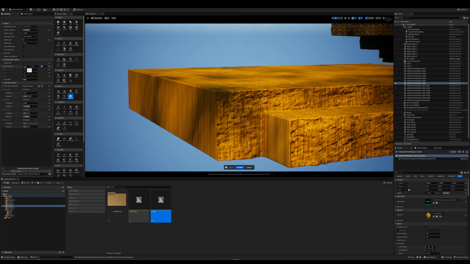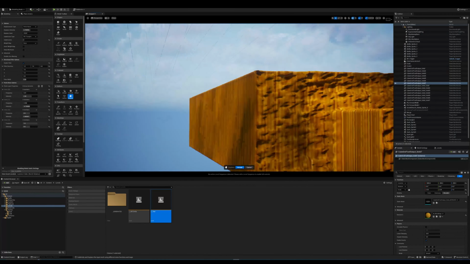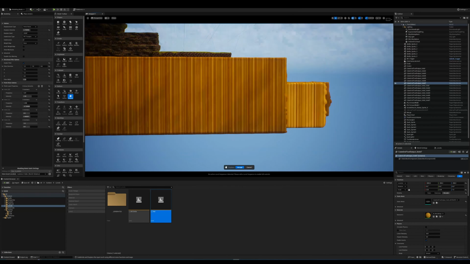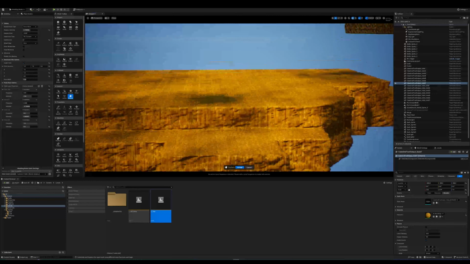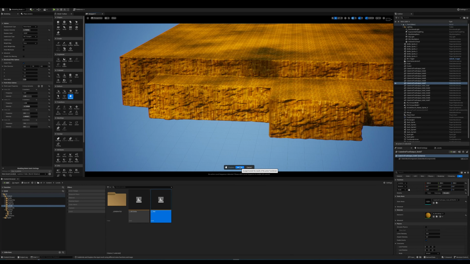Now the only problem with this is you'll see here that it applies to the x and the y, but it does not apply to the negative coordinates of that. It's annoying, but I also like that they do that. But I'll show you something you can do. So you can go ahead and say accept.